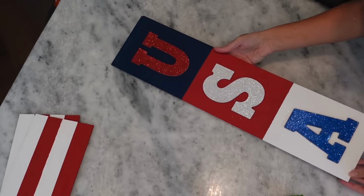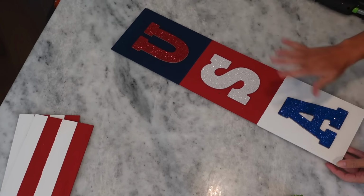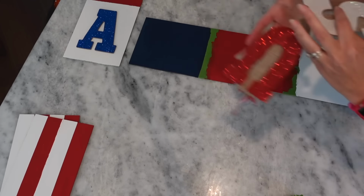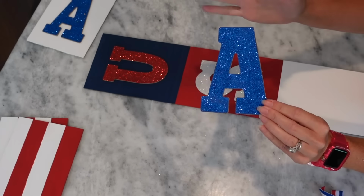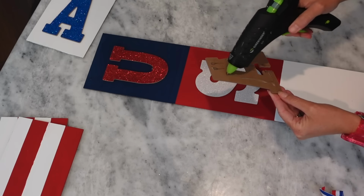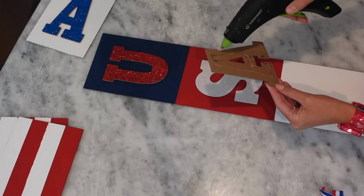Oh my gosh, look how cute this is. And y'all, we are not done. Not even close to being done. All right, there's that one. And I have another one of these. Okay, last one. That beautiful blue, I love that. Oh my goodness. All right, just outline everything with the hot glue.